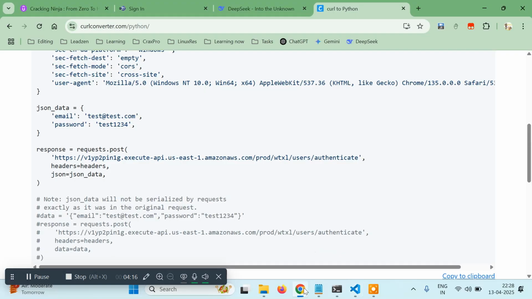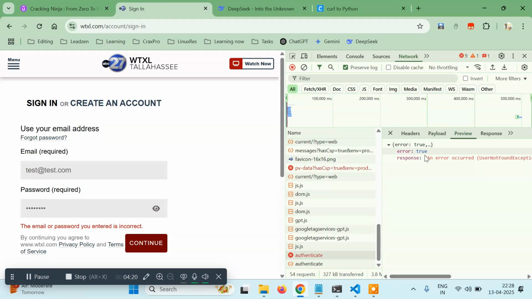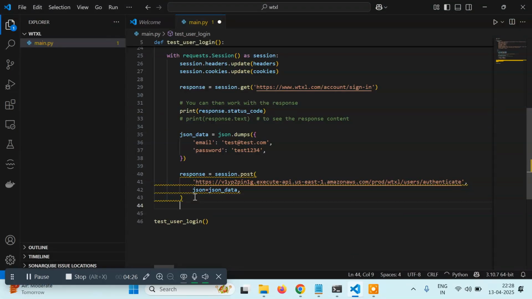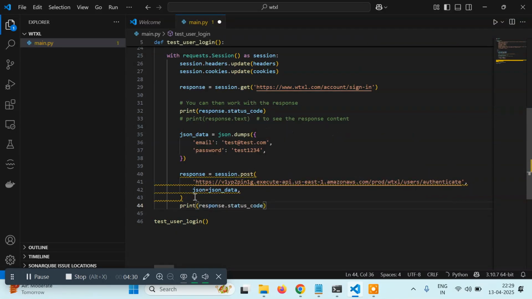Now let's see if we are getting any output here or not. In authenticate preview, we are getting an error in the response. First of all, you can just print response.status_code to see if you are getting 200 or not. And if you get it, see what kind of response you are getting.